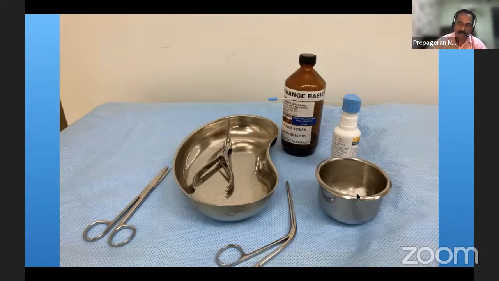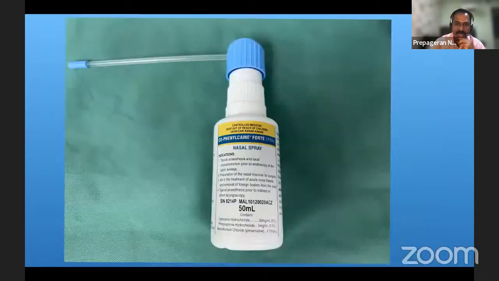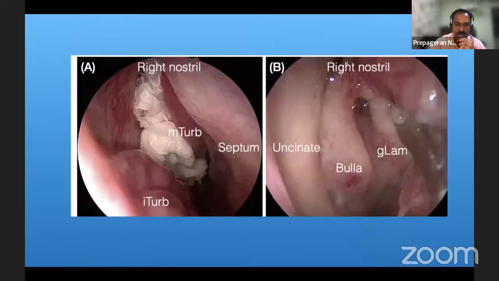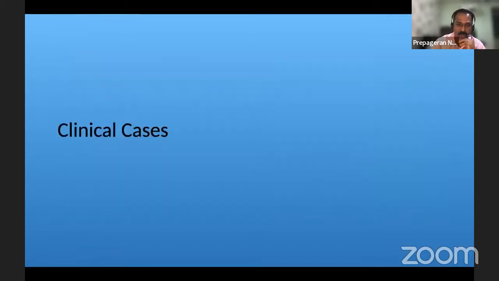Then by the time we scrub, come and drape the patient, and put in the camera system, it's almost 10-15 minutes, and you take out the ribbon gauze, and then we pack. This is how we pack before we even drape. Then we can pack the middle meatus directly under vision, and that gives us a very nice hemostasis. I do not infiltrate the attachment. I do not infiltrate the uncinate. This is what I do, and I get very good results with this, not only for sinus surgery, but also tumor surgery as well. Let me go through very quickly three clinical cases.